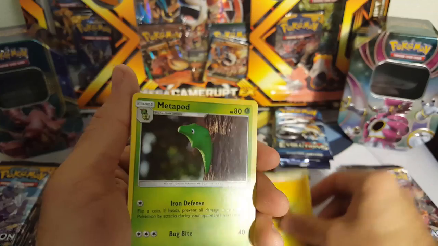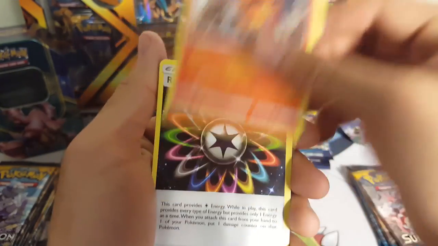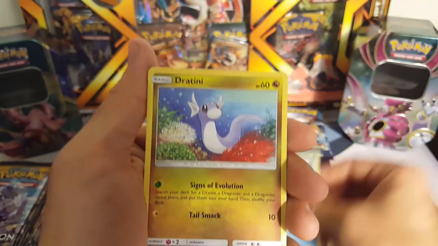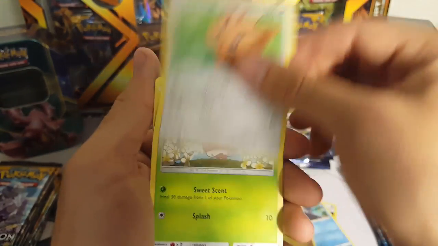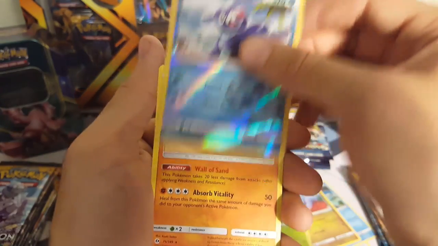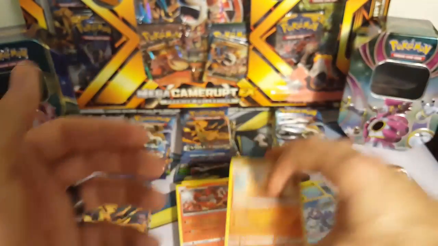So I got Lightning Energy, Metapod, Tirtouga, Rainbow Energy, Stufful, Wingull, Dratini, Lillipup, Bounsweet, Reverse Holo Popplio, and a Poliwhirl.